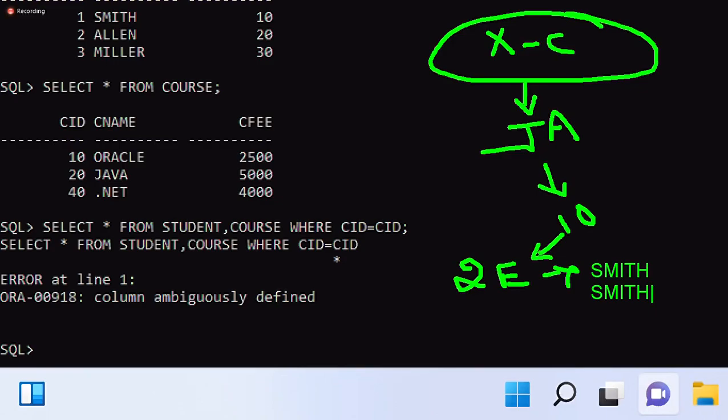But unfortunately, in that particular department there are 2 employees. Their names are Smith and Smith. So now the 2 people are standing, yes or no? And who will go to meet the manager? Smith and Smith, 2 people are there. So they will say to the office boy, there are 2 persons whose names are Smith. So who did the manager want? That means who do you want? Please give me clarity. Again the office boy goes to the manager: Sir, there are 2 employees with the name Smith.